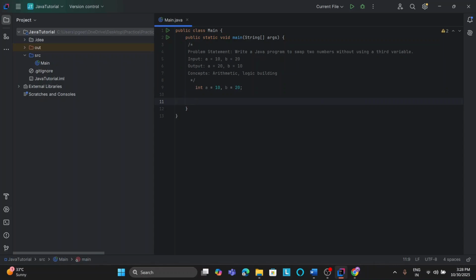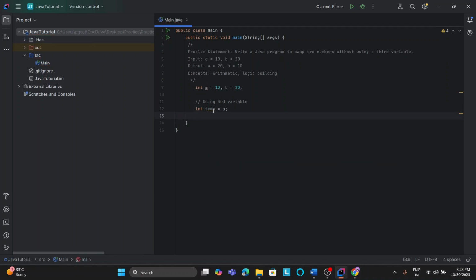First, using a third variable: int temp equal to a.